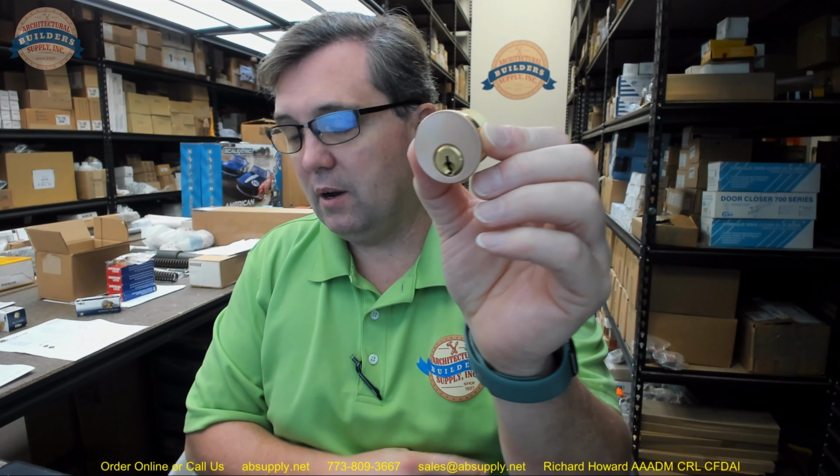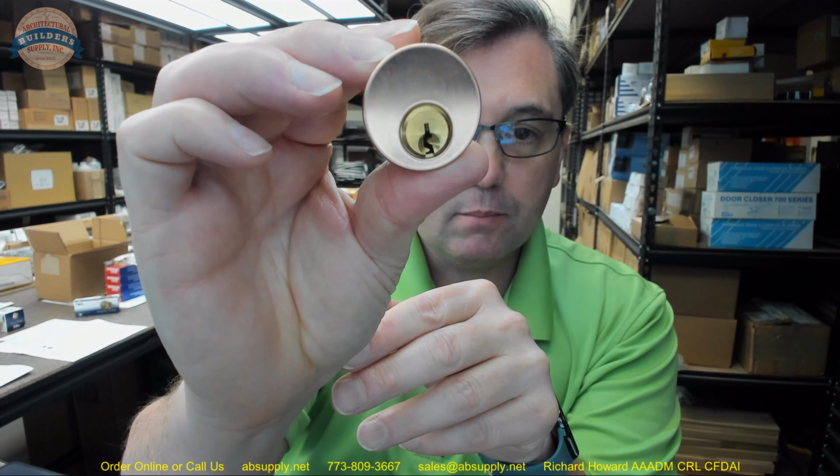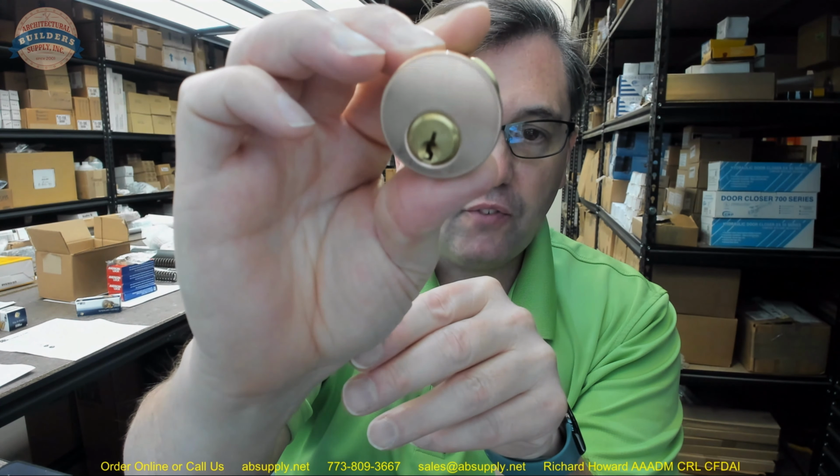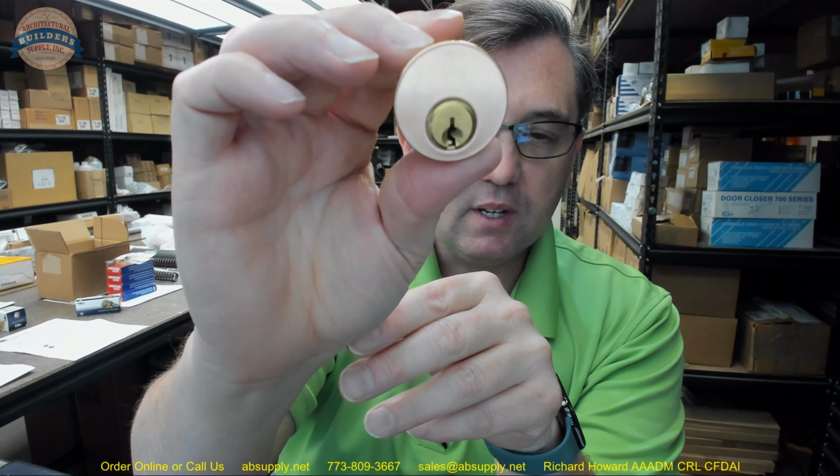The RA stands for a Russwin 981R key. The dash 10 means satin bronze finish. The face of the plug is the 04 or satin brass. Kaba does not make those plug faces, I think, in anything other than chrome or satin brass.